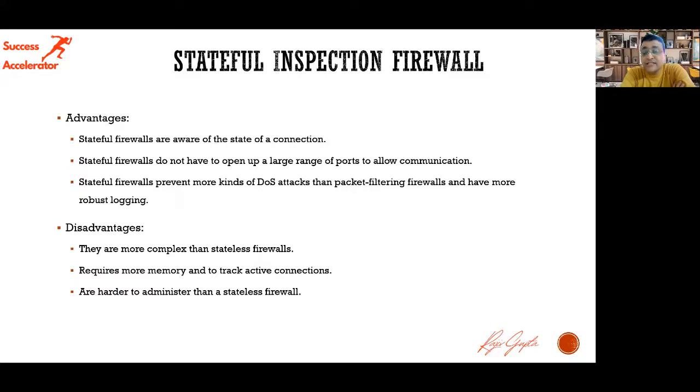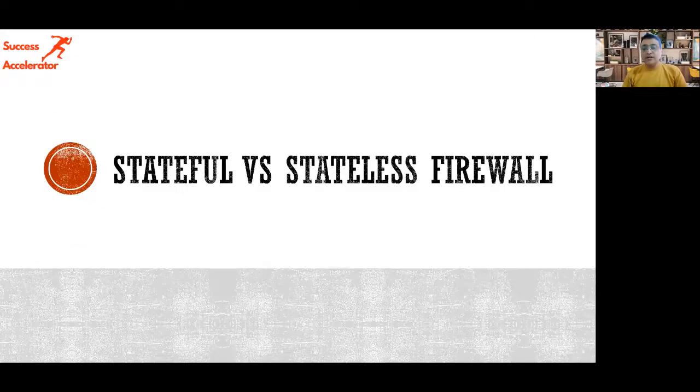Second disadvantage is stateful firewalls require more memory to track active connections. Why do they need more memory? Because they're keeping a register of all packets going out of my network. So they need more memory in case the number of users is on the higher side, and the number of websites and web pages they're accessing is on the higher side. Another disadvantage is stateful firewalls are harder to administer. And you will see that in the next slide. So what is in the next slide? It is the difference between them.